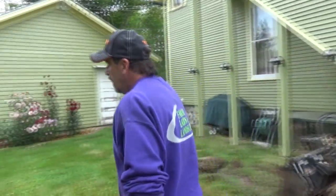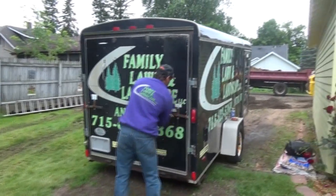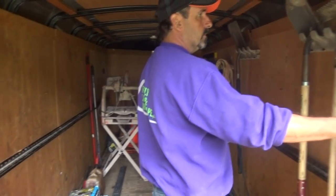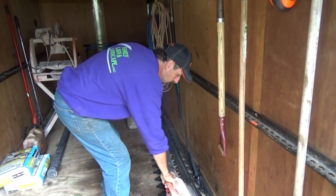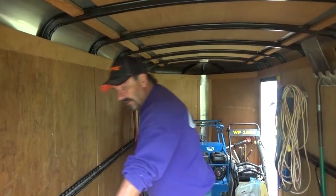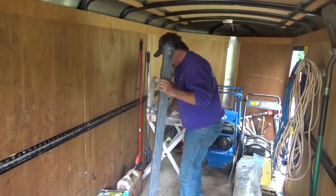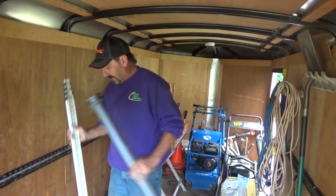So over here is our job site trailer. One of our job site trailers, anyway. Show you what we have in here, just because you probably never get to see this. In here, your typical rakes, measuring rule, your earmuffs. Always have a blower with us all the time because we're always blowing stuff off. We have some edging strips. We're gonna need some more paint marking sticks, so we already measured it and marked things off. Of course, our gas can for fueling things up. We have our big chop saw here, we use for cutting the brick when we need to. We have our mixed gas in this container. We have our laser stick here that we're gonna use for measuring our base and our sub base and all of that good stuff.